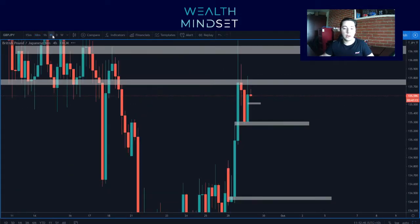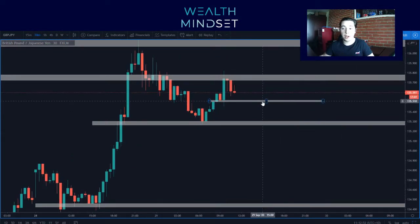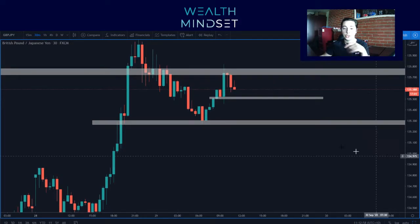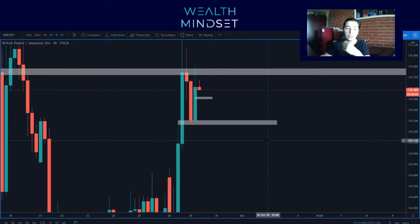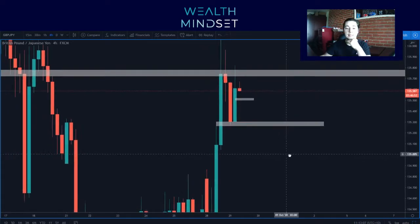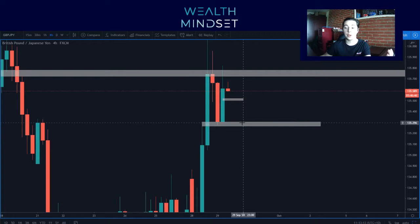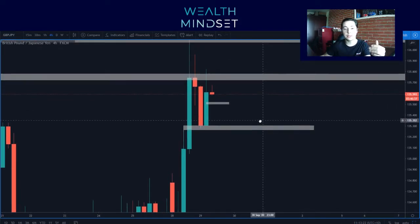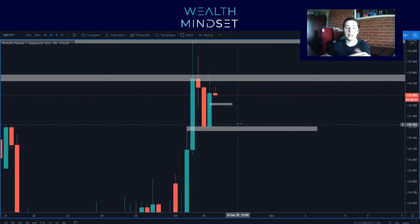It also looks like there could be a nice little sell opportunity below 135.510, but you've got to be worried about that — it's around a 20 pip range, a great range to trade, however the previous four hour is bullish. So I'd probably be looking for buys until it breaks this support at 135.300. That's definitely the safer sell. You leave yourself open to fakeouts when trading within this range, but if the high timeframe breaks that support, it's very likely going to be a sell, not a buy.